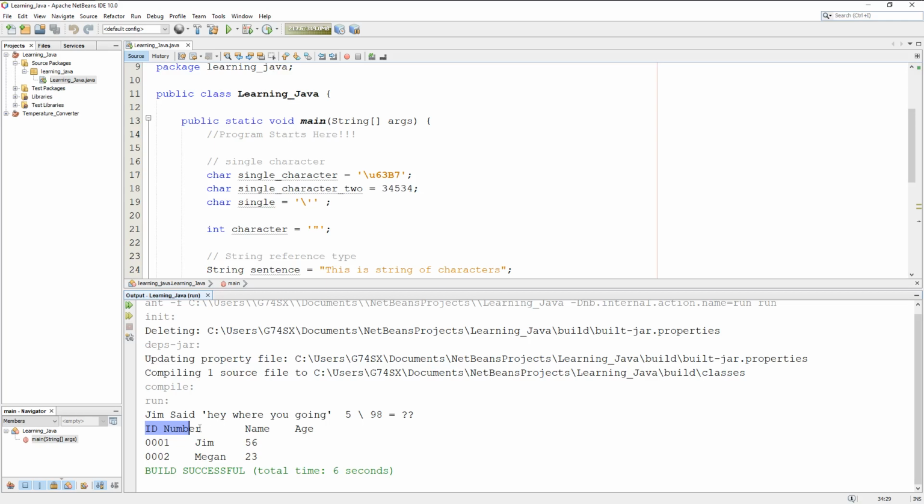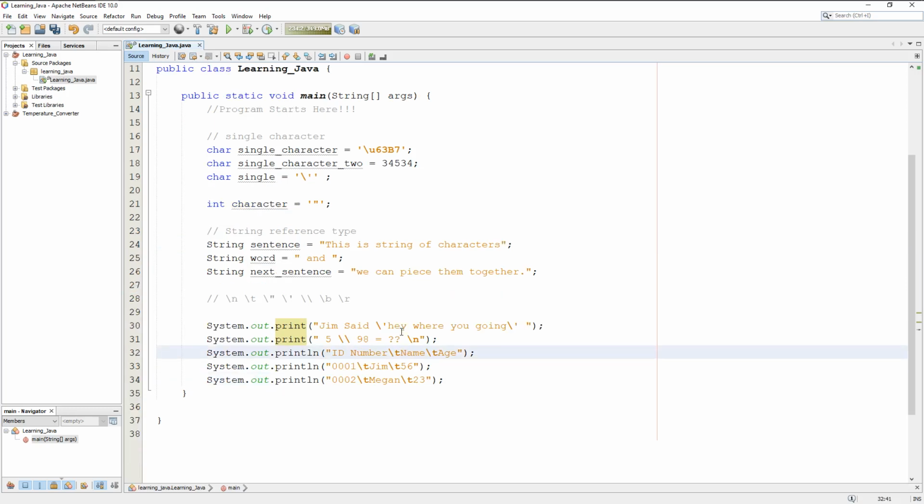So when we're here, it'll jump you to the next position where the tab will take place. If we were up here and I pushed tab 1 time, it brought me to here. So ID number doesn't really fit in this space that we made here. If we hit tab 1 more time, it brings us over to here, which now tab number brings us into about this situation, so it's taking up that space. If we hit tab 1 more time, it brings us over. So now we're taking up that much space for tab number. We would just have to kind of know what's going on here.